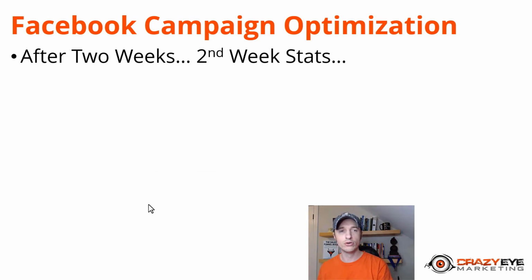Now, after the 2-week period, you want to be looking at the second week stats. So the first week is Facebook's algorithm going out there and figuring things out. The second week, it should be pretty dialed in at this point, assuming you didn't touch things. And this is where you want to look at the stats for that second week.